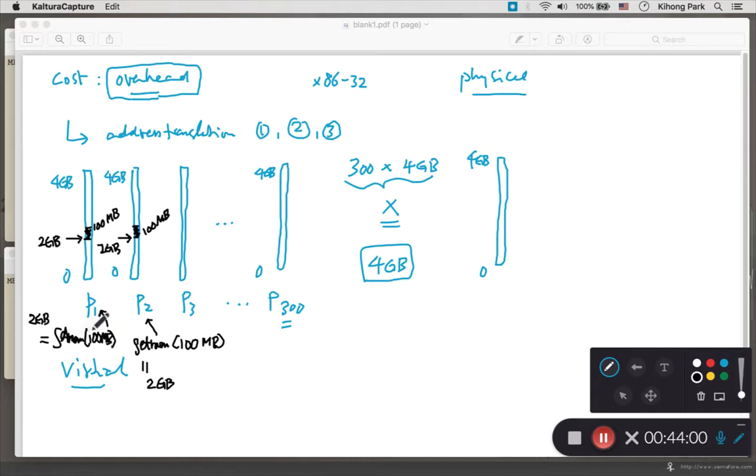But this is no problem because this is the purely virtual world, the fake world, where things are not really happening. It's here where things are really happening.